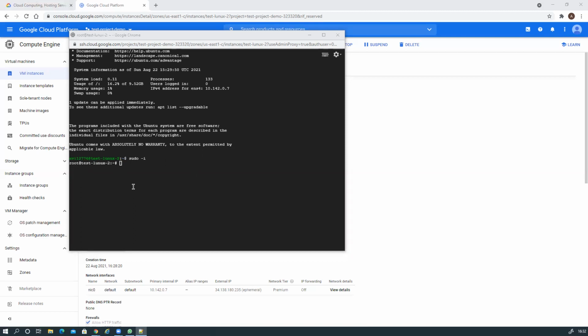For example, if I say make directory here, mkdir test. So we have now a test directory. If I go cd test, can you see now after the tilde slash test? So the default home directory slash test.